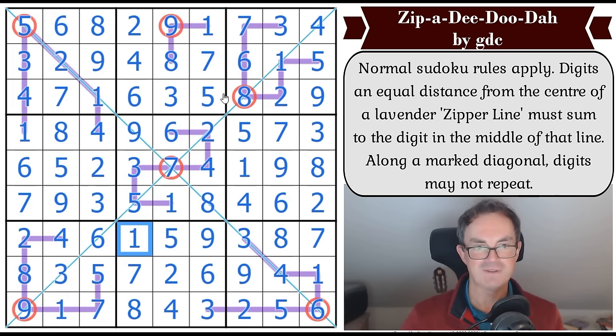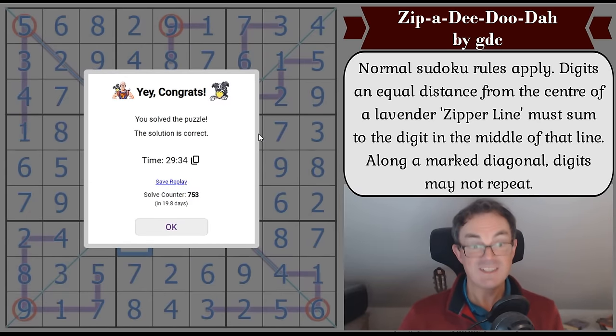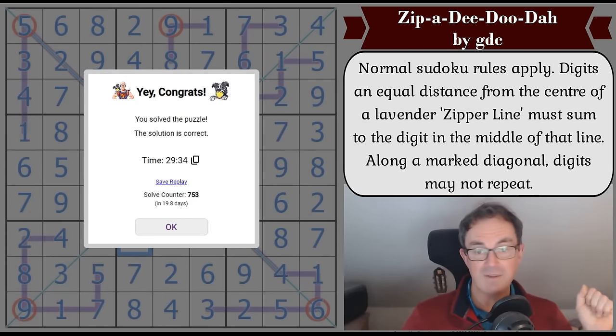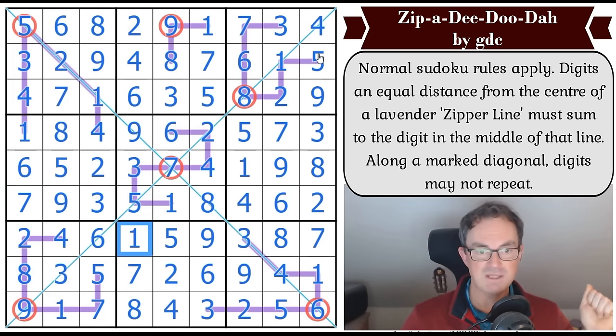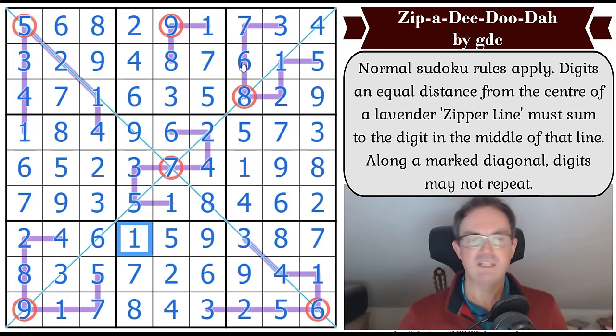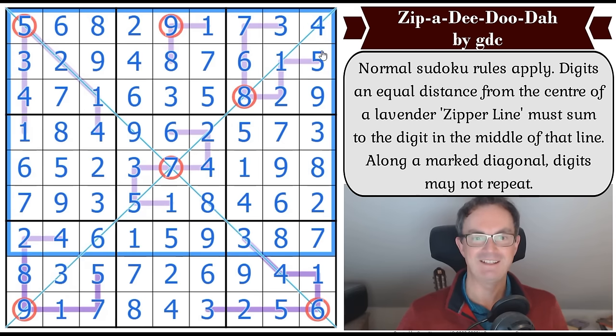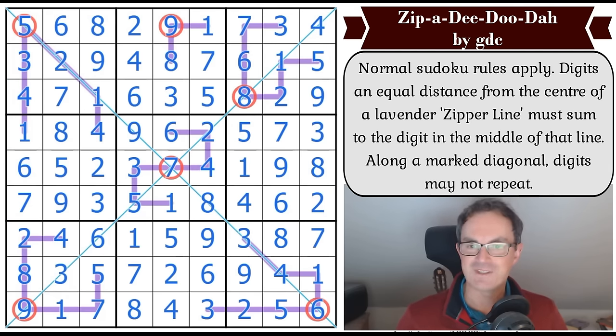What a lovely puzzle. Let's see if it's right. Yay. 700 people have solved that in 20 days. Well, that's, I mean, it's not a surprise based off the quality of the puzzle. That is fabulous, GDC. Again, every puzzle of GDCs is just a total pleasure. I hope you had a go. I hope you were convinced by the one star rating and you had a go, because that was gorgeous. Let me know in the comments how you got on. I enjoy the comments, especially when they're kind, and we'll be back later with another edition of Cracking the Cryptic.